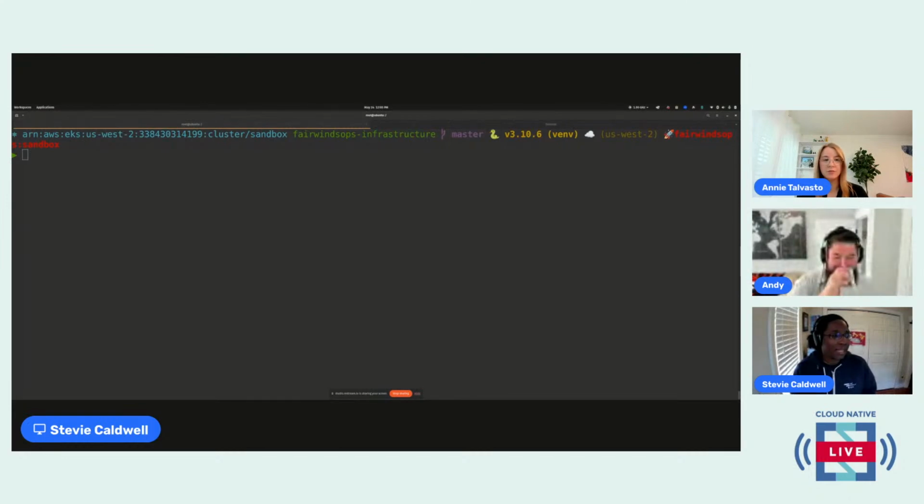And then you have things like potentially running in multi-cloud, right? You could be running in GKE, AKS, EKS, so you have things running all over the place. How do you keep track of the cost when it's spread across clouds?